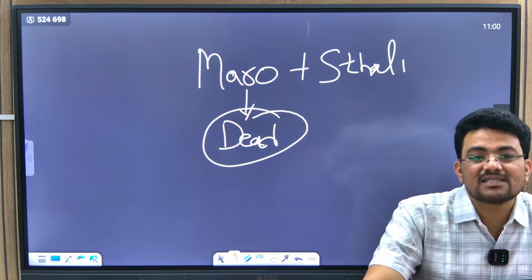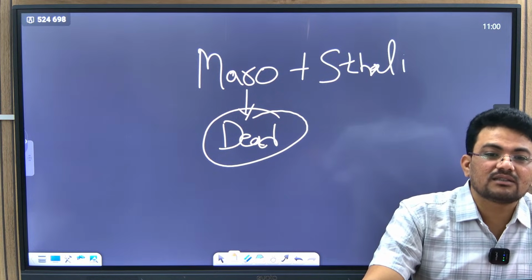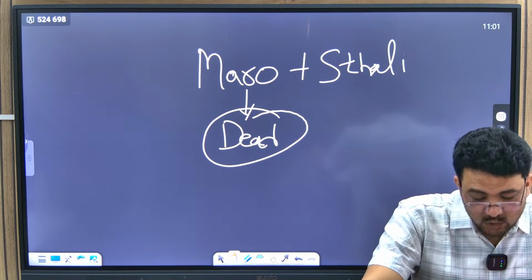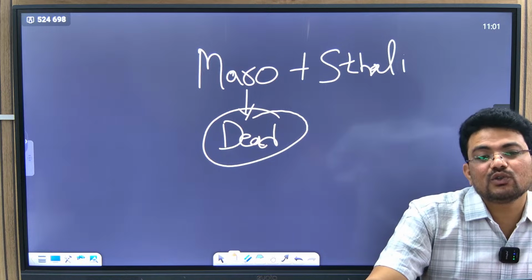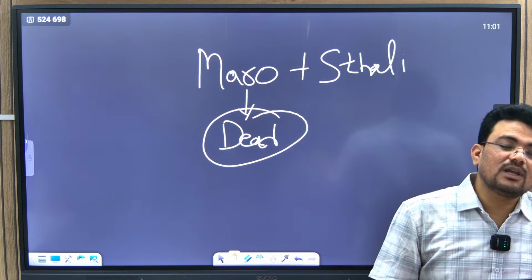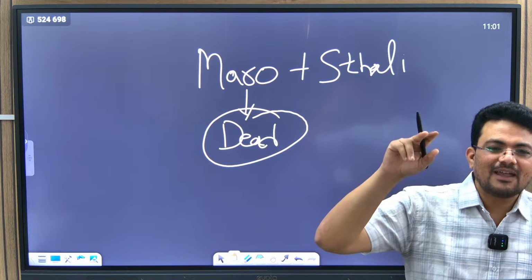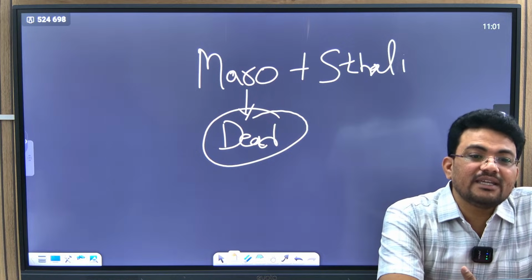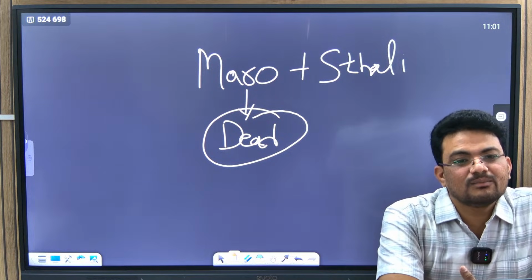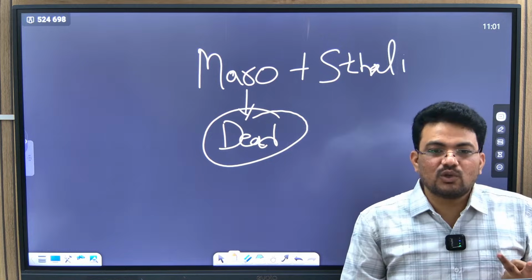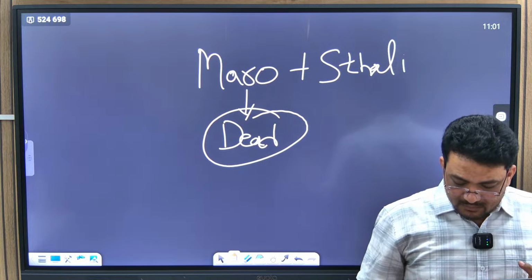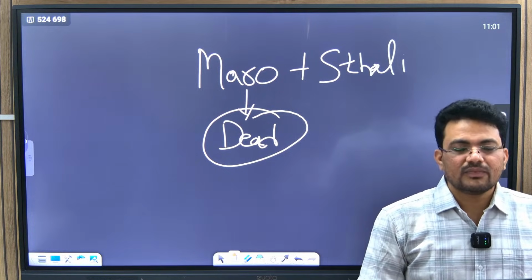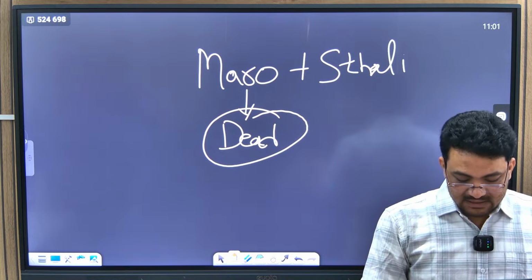Next, Nathula Pass is there, and it is in the news these days. Nathula Pass is in Sikkim. Nathula and Lipulekh, these two passes are in the news. Why? Because recently, after many years, the Kailash Mansarovar Yatra has started, and it is through these two passes only. Nathula Pass is in Sikkim and Lipulekh Pass is in Uttarakhand.